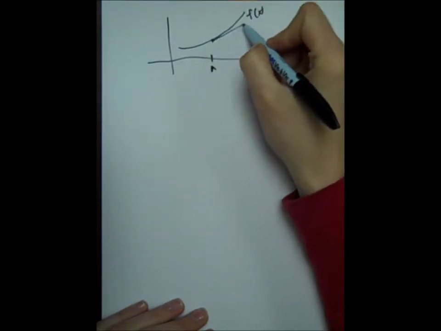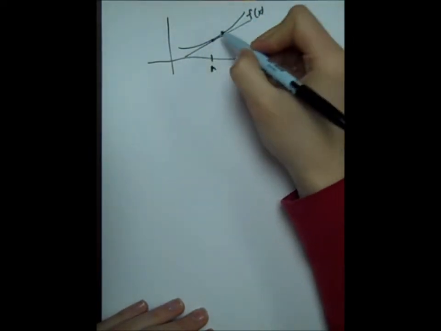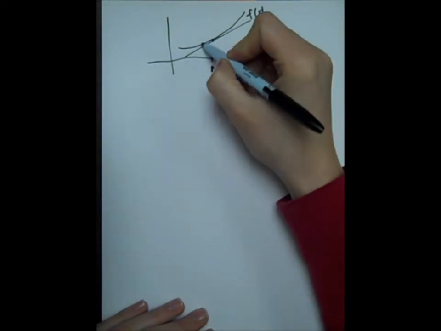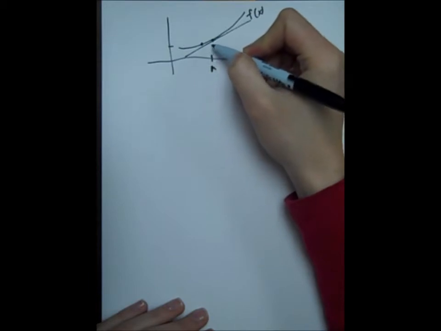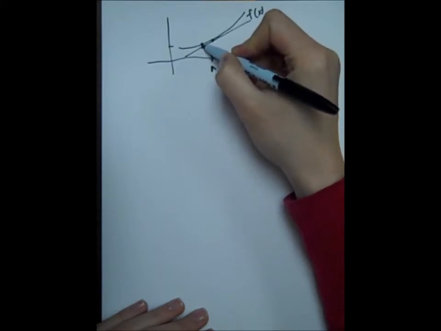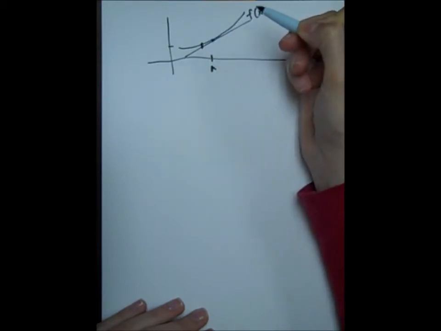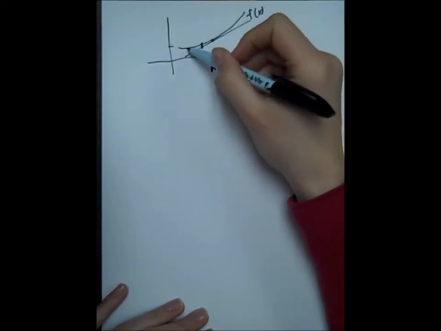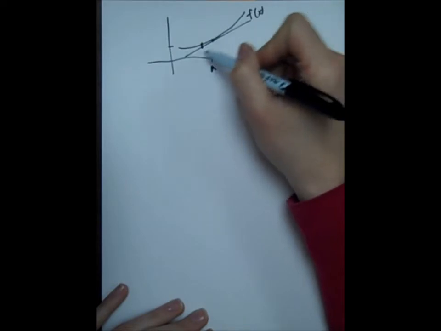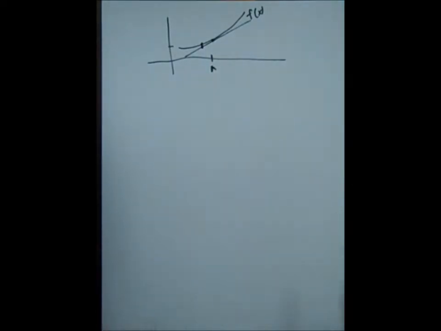Here's where I'm going to center it. I'm looking for the function value close to a. So I'm looking for this function value here. What I can do is just find the associated value on the tangent line, and that's a pretty good approximation. So instead of trying to look on the curve, we look on the tangent line. It's much easier to plug into a line than some complicated function.